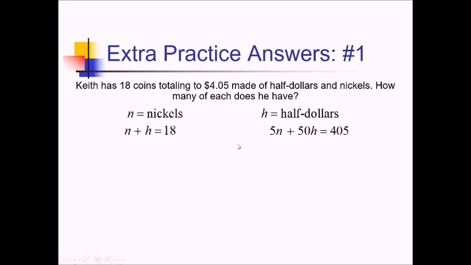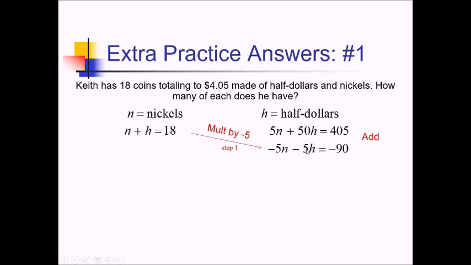All right, so now we're going to solve. You could use substitution or elimination here. I always go with elimination, but substitution actually works just as well if you isolate the n or the h. But I'm going to use elimination, so let me multiply this equation by negative 5, so that I can get a negative 5n and cancel out this 5n. So we have negative 5n minus 5h, and you could have multiplied by negative 50 if you wanted to cancel out the h's, but we're here now. We got 5 times 18, that's going to be 90, so negative 90.